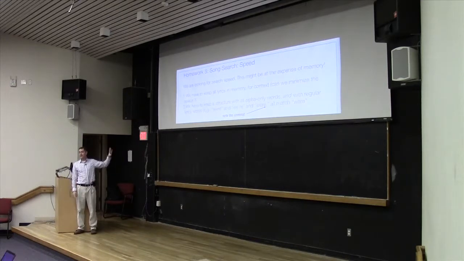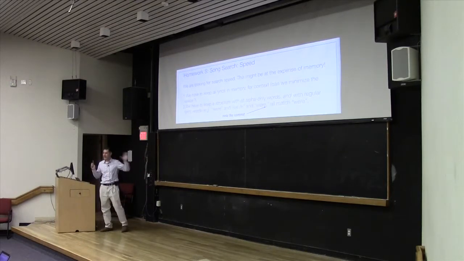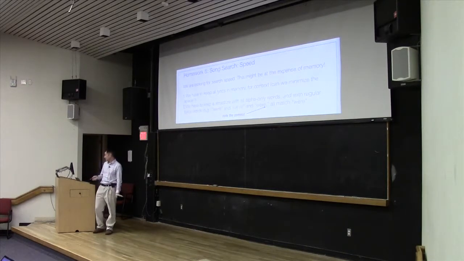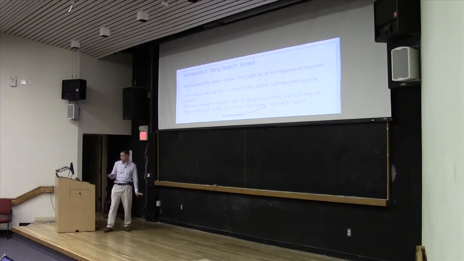Now, I had a lot of questions about this, both on Piazza and on emails, and in general in the class earlier today, so I wanted to clarify what has to happen here. If you are looking for the word were, W-E-R-E, it should match we're, W-E-apostrophe-R-E, because that apostrophe will be stripped out when you store it in the database. It should also match were with a comma or an exclamation point or anything else. I know that you didn't mean to search for we're instead of were, but that's just one of the limitations we're going to have on this database. Okay, does that make sense? We're just not worried about punctuation.